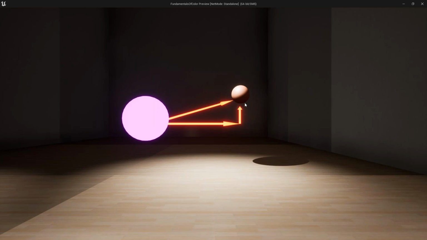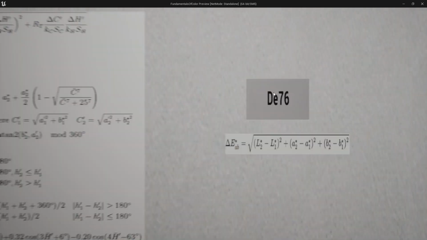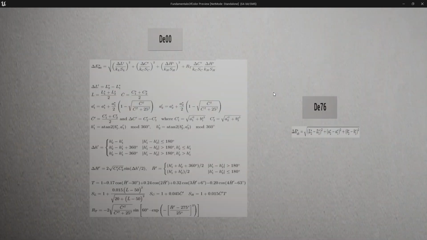Now, that sounds good so far, but there is something to keep in mind here as well. There are some different calculations we can use. The most commonly used is the delta E 76, which you can see here. It's not that super complicated a calculation. And the other one, which is fairly used, that's the delta E 2000. Now you can see the delta E 2000 is slightly more complicated. So what's the reason actually?